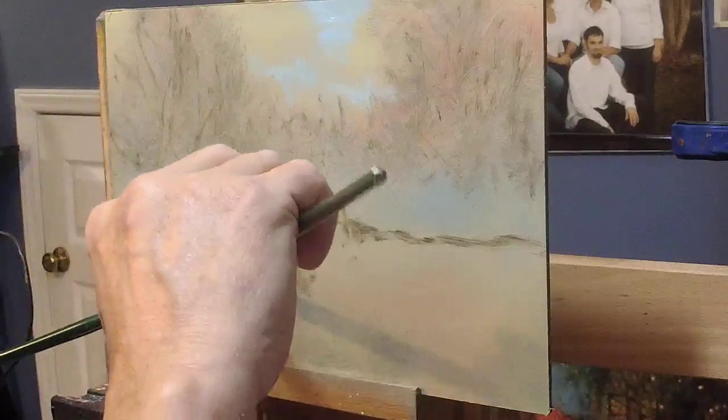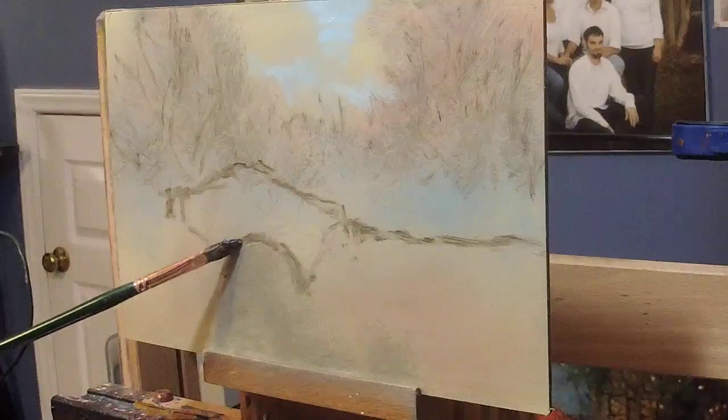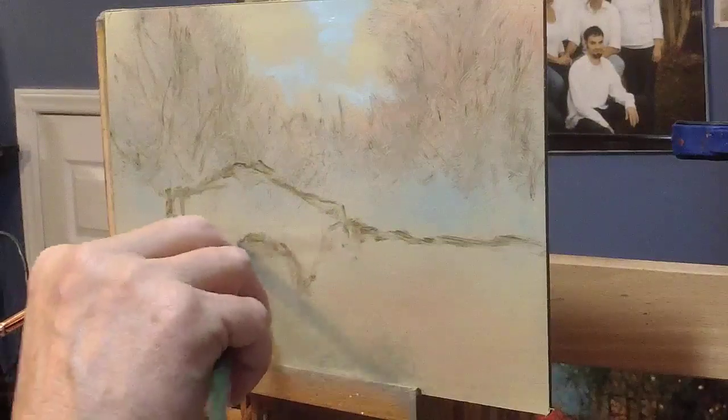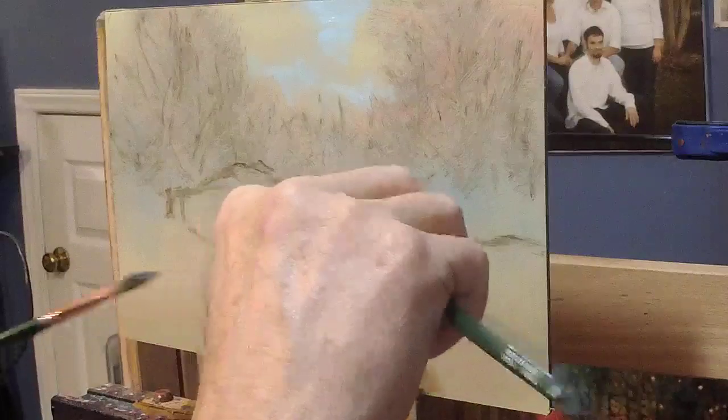I'm not at all painting in my normal. This is Bob Ross paint. Bob Ross on aluminum. Maybe I should have called it that. That would have gotten maybe some interest, wouldn't it?